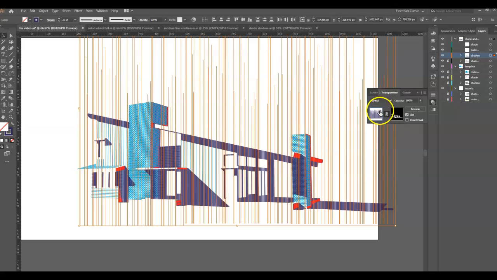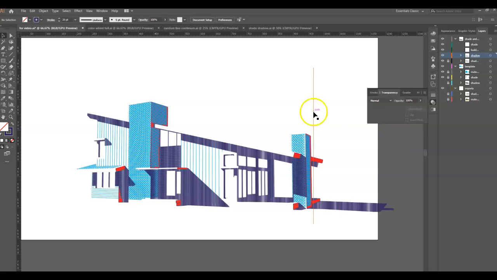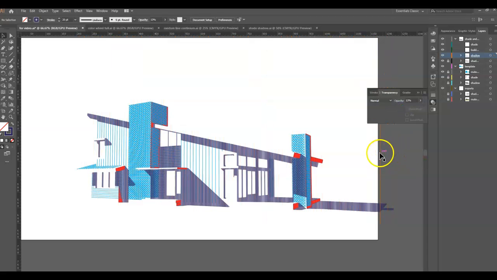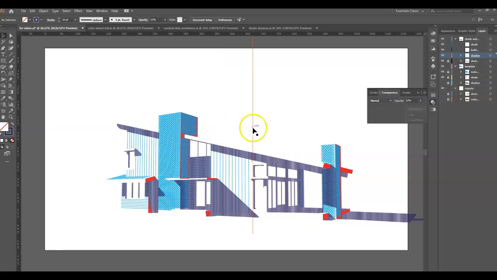It seems too dark for me now. I don't remember exactly what transparency setting I used, so let me just change that down a lot lighter. I must have really had it pretty light. It's hard to tell until I get all the rest of the shadows on here, so I might come back and adjust that later. You can see it sort of has the shadow, and it's not just a simple plain straight color, right? It's got light spots and dark spots, and that's what I really wanted out of this. So we'll lock that layer.